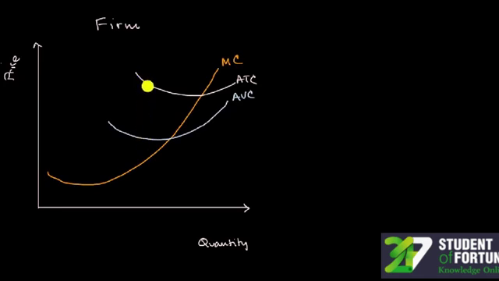Now, with that out of the way, we're going to think about how this firm would react under different market conditions. We're going to assume that it's in a very competitive, or we could say a perfectly competitive market. And so it is a price taker. And so let's first imagine what would be a positive scenario for this firm. Let's imagine the price up here. So let's call this P sub 1.